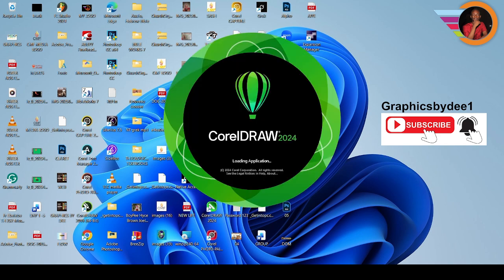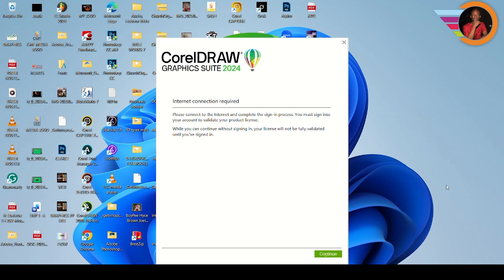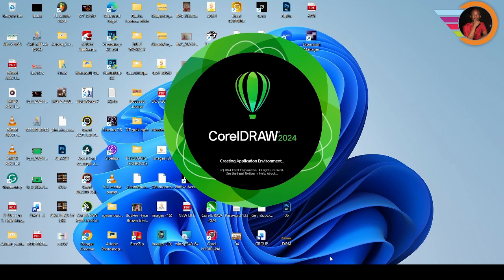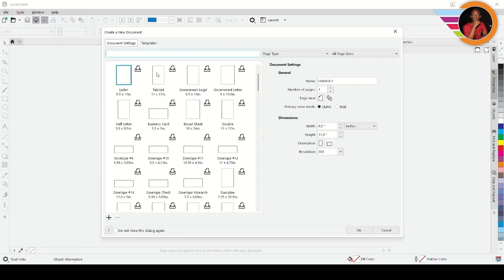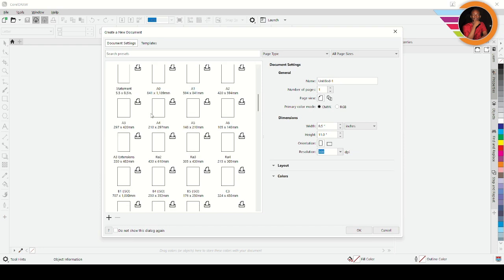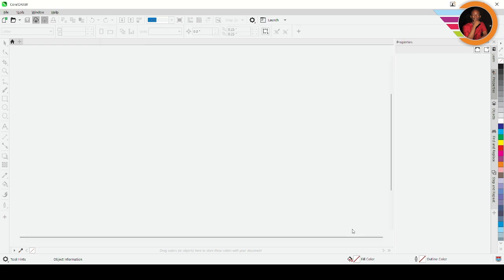So now we open the Corel Draw application. Corel Draw opens with, first of all, a plain environment and a dialog box, which gives you the opportunity to set your page from the onset. Now, this version of mine does not do that. So if yours is the same, all you have to do is just come here and say New. Now it opens this dialog box for you to select whatever paper size or canvas you are trying to draw on. Let's make use of A4. This is A4 size, and then you just go OK for now.